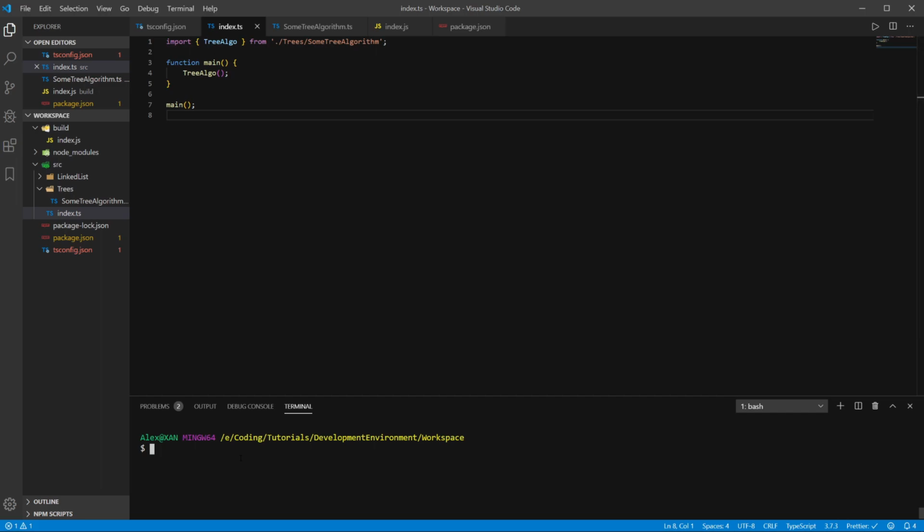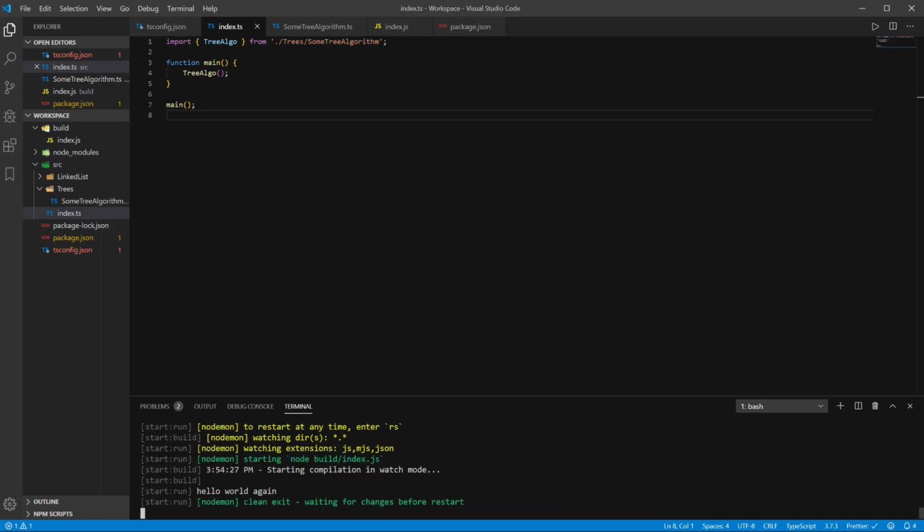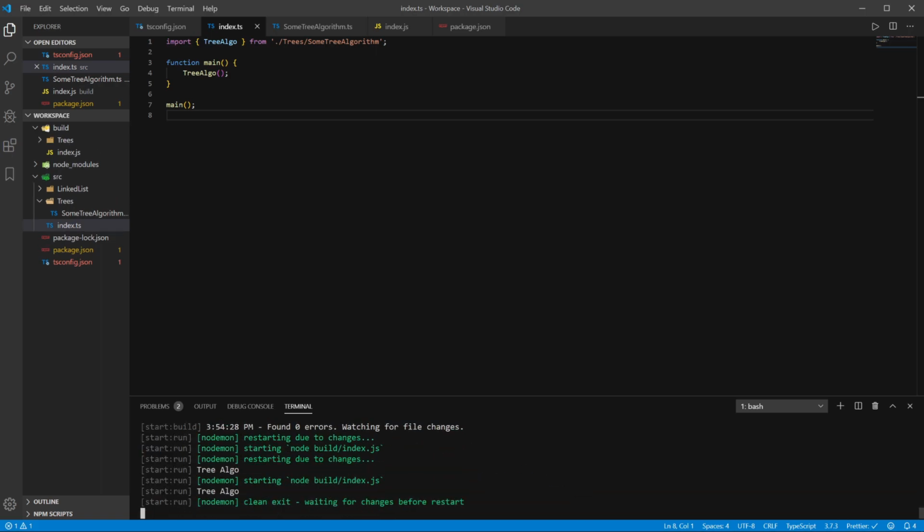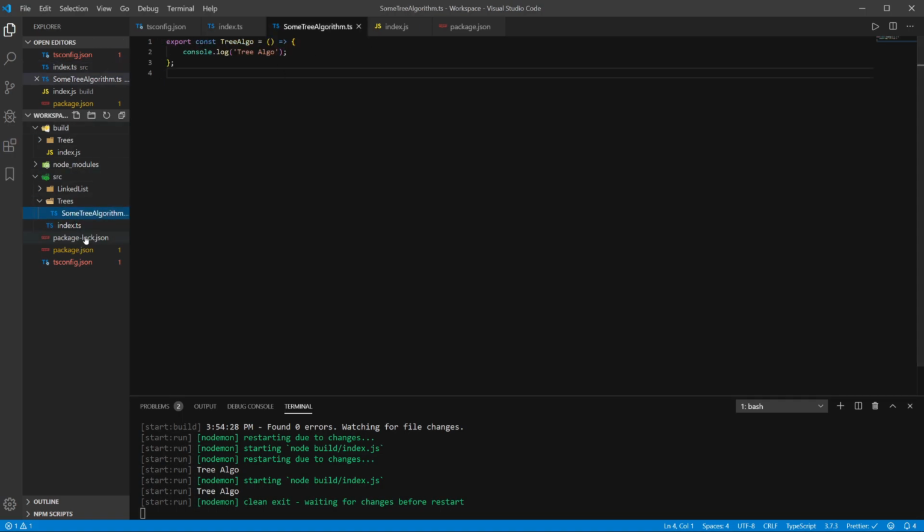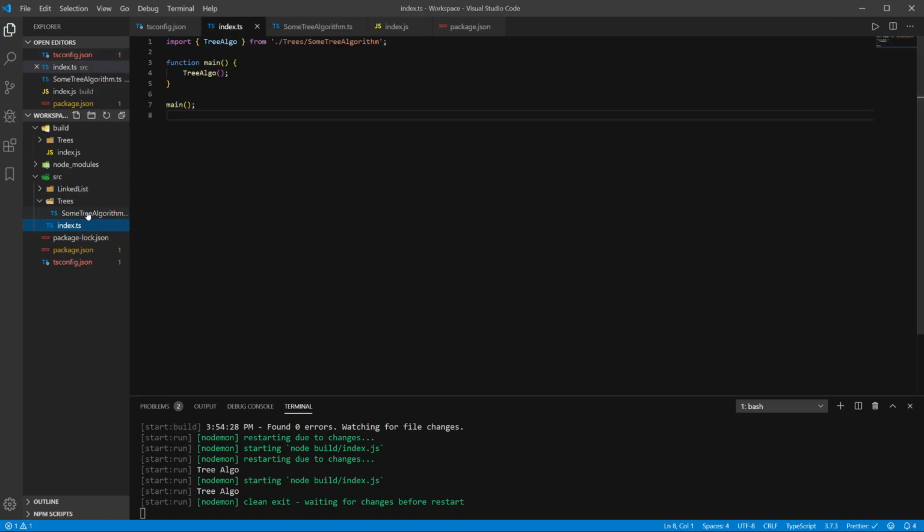And if I run npm start, I should see tree algo because it is pulling from the tree algorithm. This way I can organize my code and not have everything crowded in one file.